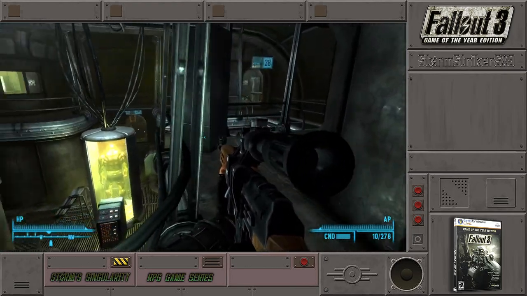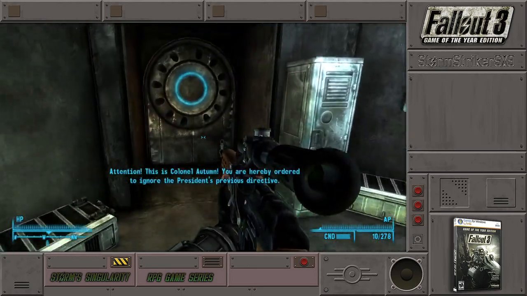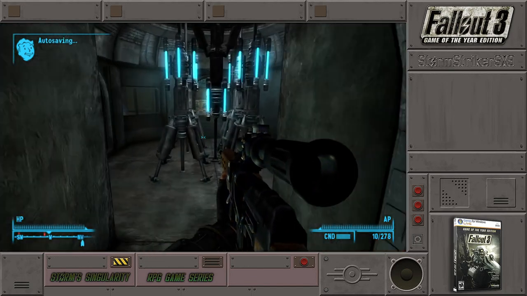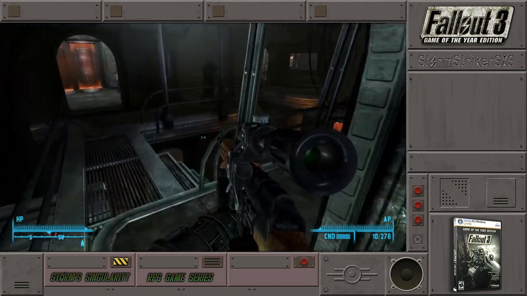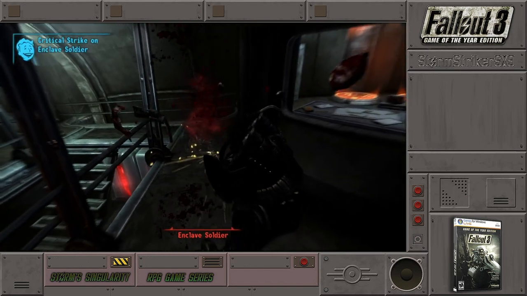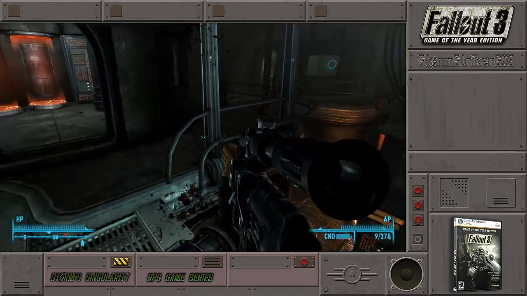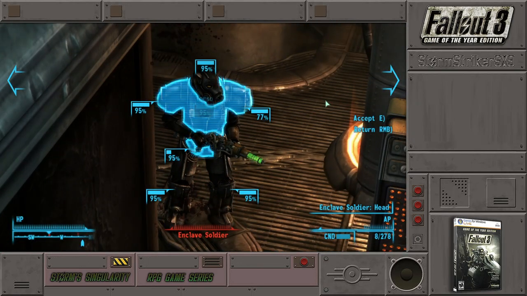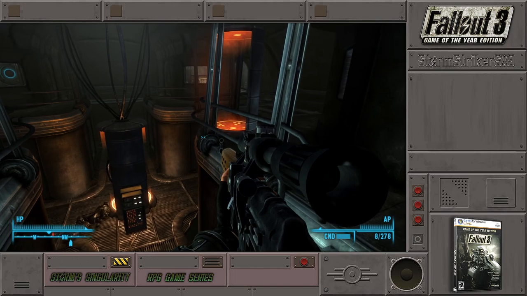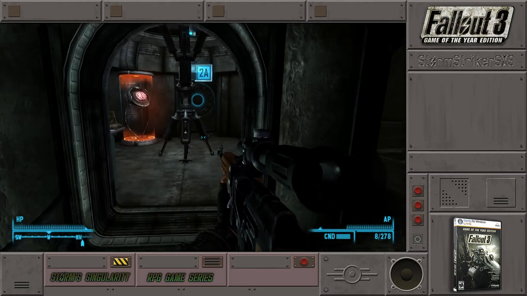Hey. Attention. Target locked. Headshot! Tango spotted. Headshot! Enemy located. We can finally give them headshots.